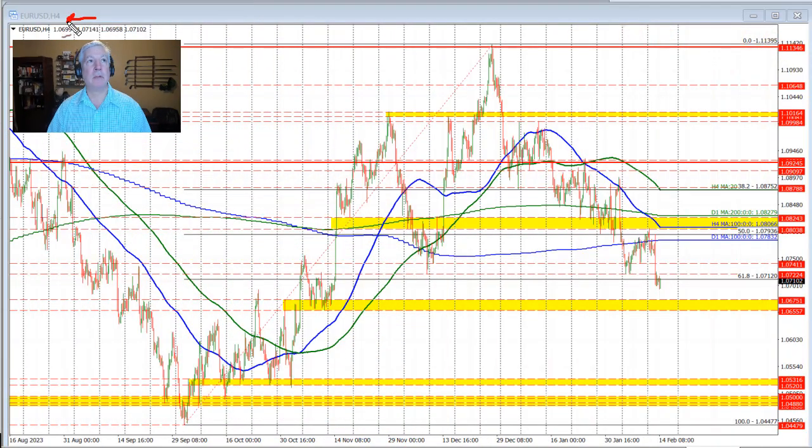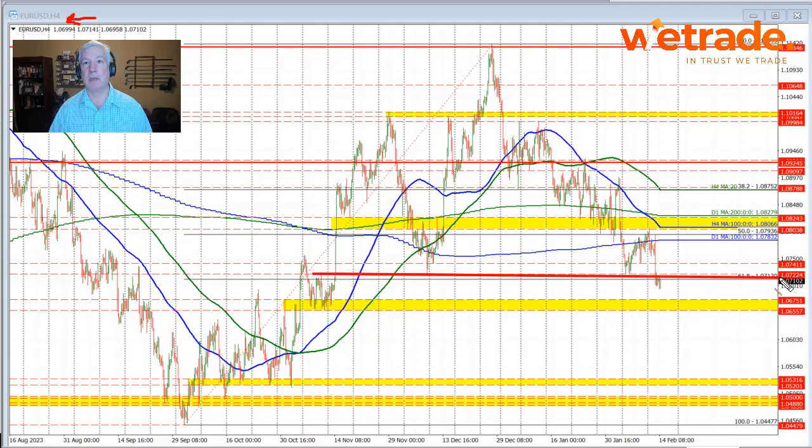Taking a look at the Euro versus US dollar. This is the 4-hour chart, and the price yesterday moved below this low swing area that I had earmarked near the 1.0723 level, and it stayed below that level. As long as the price can remain below that level, and it has in trading here today. Again, this is a 4-hour chart, so you can imagine these bars have been the range in trading here today. As you can see, the high price fell short of that 1.0723 level, currently trading 1.07102.